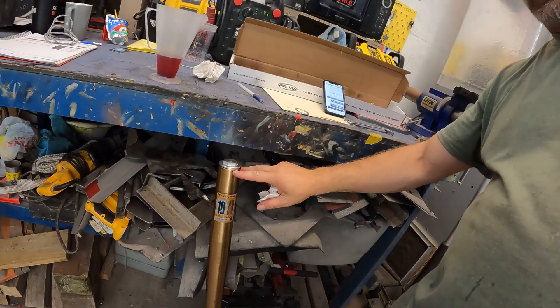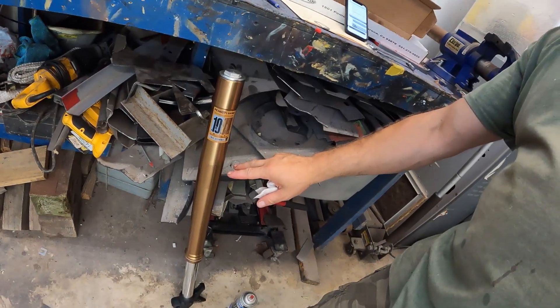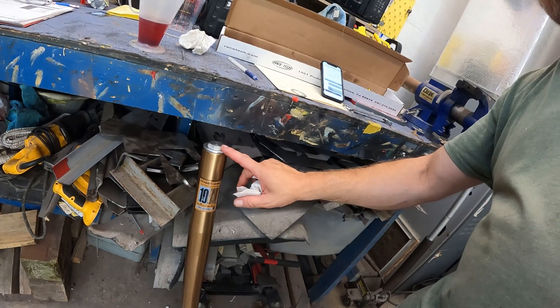I'm going to go ahead and throw this on the bike. I'm not going to take the bike out for a ride yet — I have a rear spring coming today or tomorrow, so I'll wait until I get both items on. The procedure for reinstalling: slide it up into your triple clamp, check the other side to see where your fork tube top sits relative to the triple clamp, tighten the bottom triple clamp, tighten your cap, then tighten the upper triple clamp.